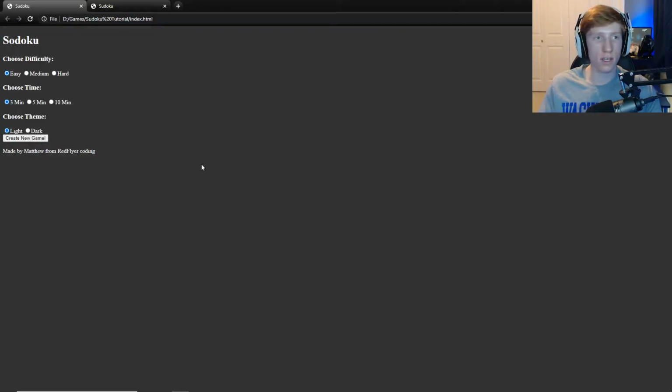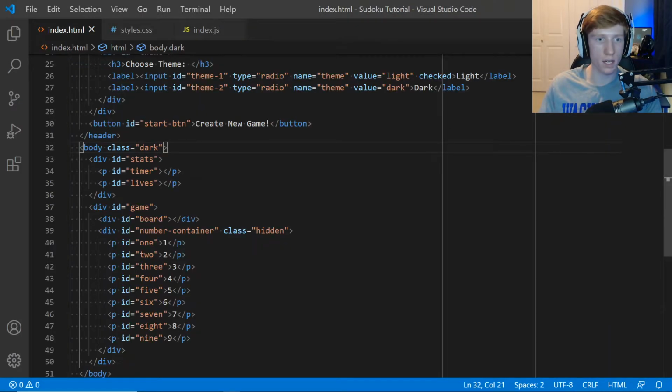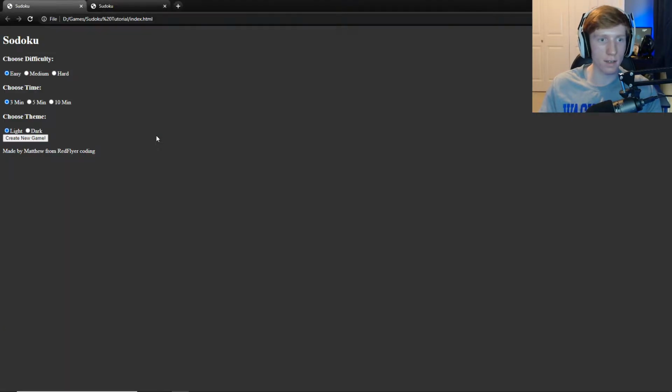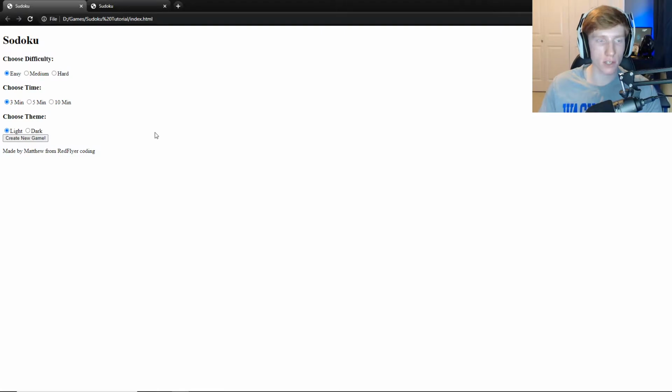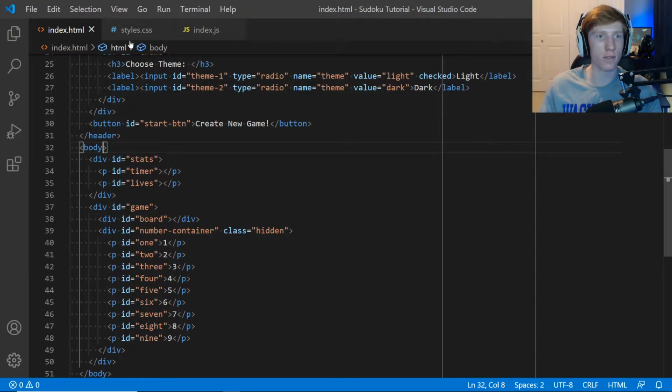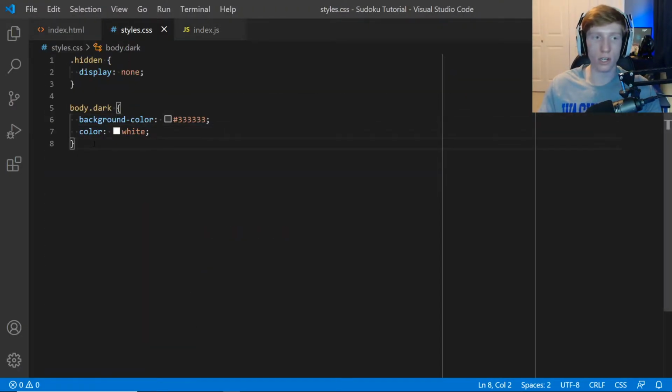So this is our dark theme, but we're not going to have that in the HTML code, so I'm going to go back and remove this from right here because we're going to handle that with our JavaScript. So I'm going to remove that, save it. Let's go back and refresh it, just make sure everything looks good. Yep, looks pretty good, and I'm going to stop alt-tabbing so much because I know it's going to give you guys a headache, but I just wanted to show you that really quick.